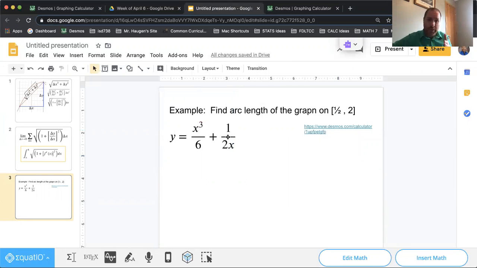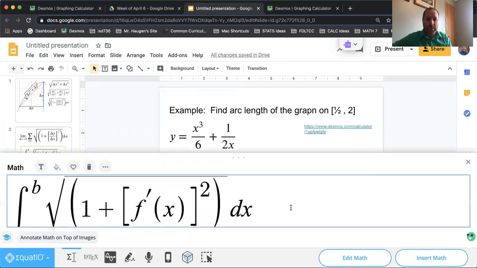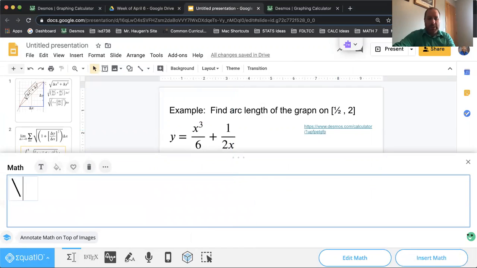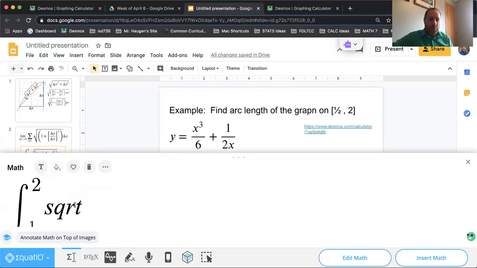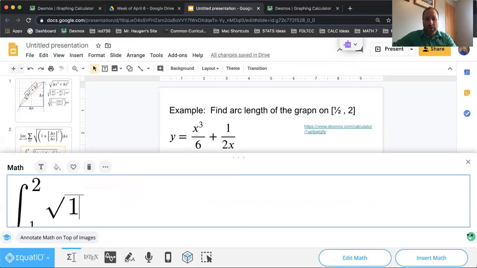So how we'd go through here, I'm just going to run through our example on this. We want to go from 1/2 to 2. So I'm going to start this, and get rid of this big thing. We would say that this is an integral, going from 1/2 as the lowest part to 2 as the highest part. I don't have to worry about any changing. It's not changing from 0 or going off to infinity. And then we're going with our square root of 1 plus.